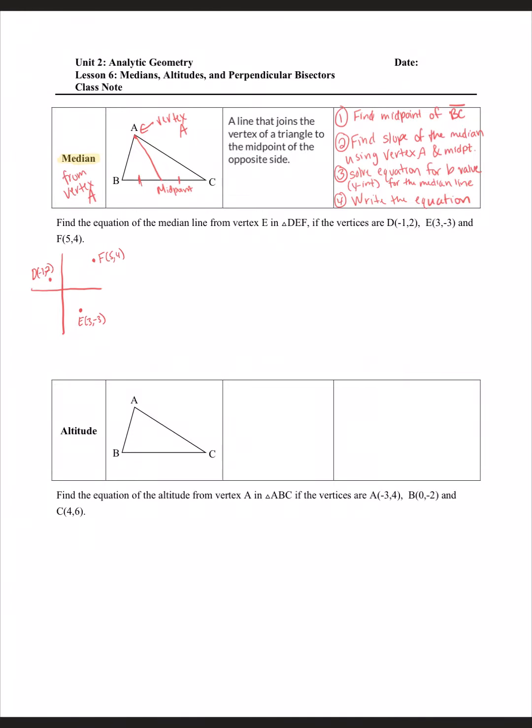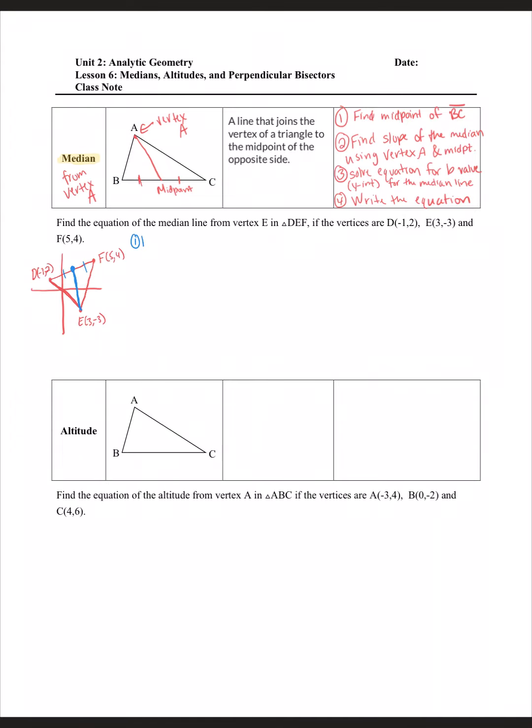Okay, and then I'm just going to draw a rough sketch of that triangle. We're not trying to measure anything with preciseness because we're going to calculate everything algebraically, so it's okay to do a rough sketch. It says we're going to find the equation of the median line, so I'm going to draw the line that we're going to find an equation for in a different color. From vertex E, we know it's going to cut DF in half, right? So this side is the same as this side of that triangle. If we wanted to, we could try to figure out that midpoint, that point right there.